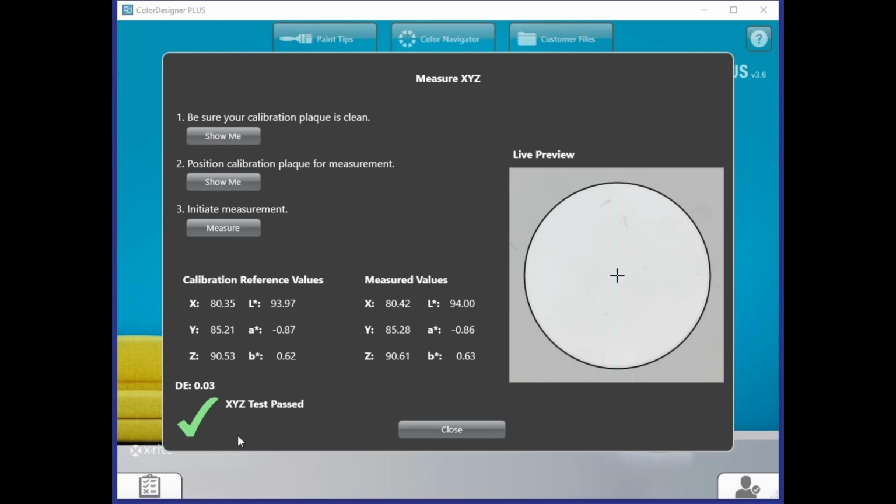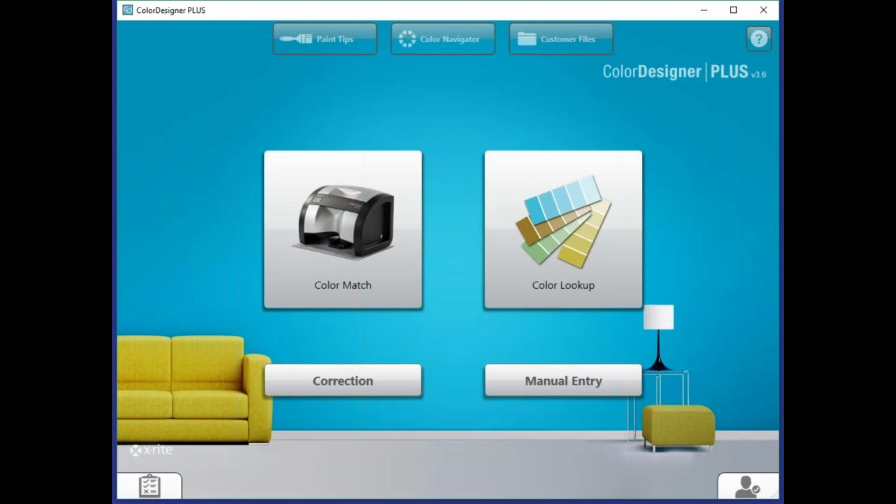In this case, my DE is what I look at. It says 0.03. Well, the reason why is I just calibrated it. So those are the kind of things that every day you calibrate, but if in the middle of the day something happens, or what does a fingerprint do to this instrument? Those are things we can look at and use as a tool sometimes to troubleshoot your instruments not matching very well. If you called us, we might walk you through this type of thing. But the bottom line is, when you're using the software, we want the MetaVue, because now it's using imaging, right around 0.15, where other instrumentation, because there's not an image camera or anything like that, we want that under 0.08.